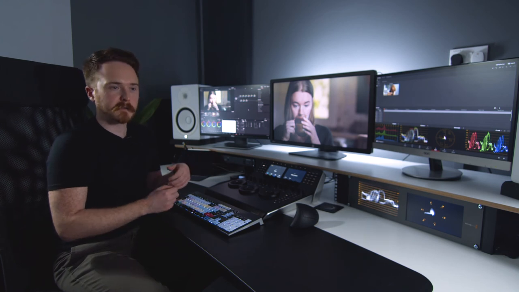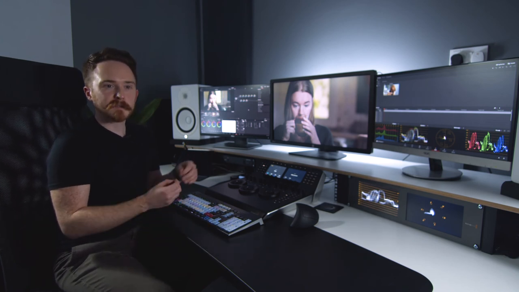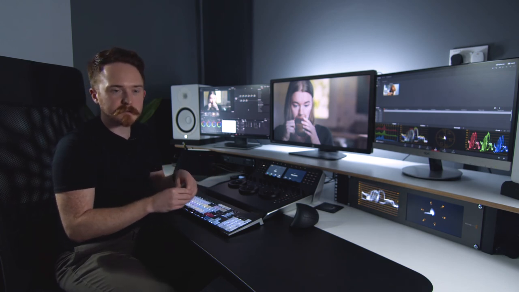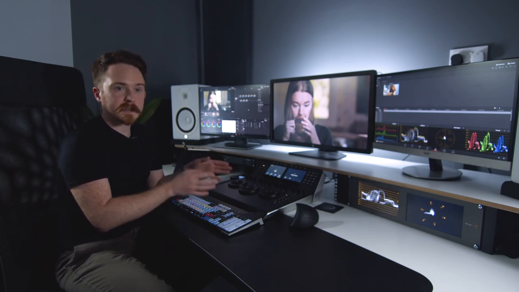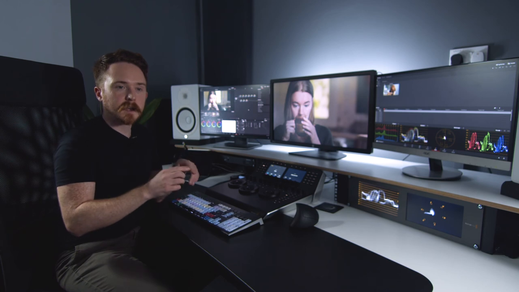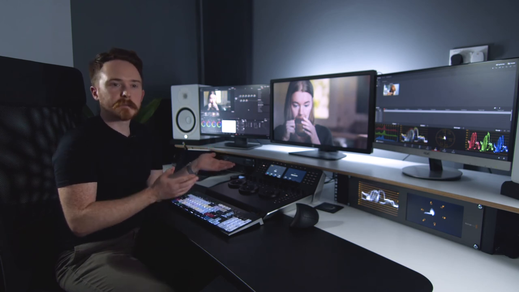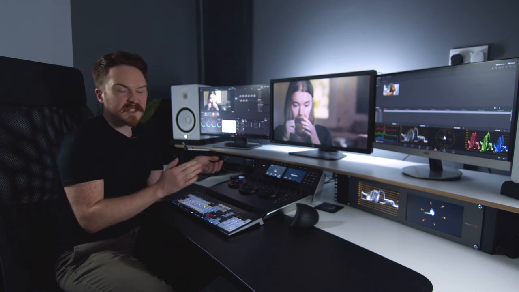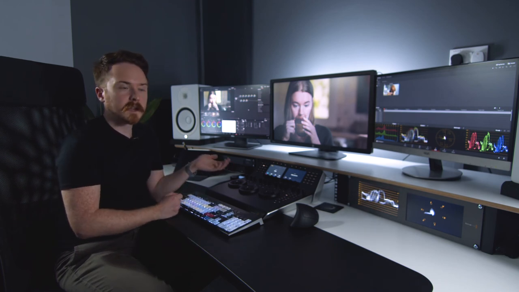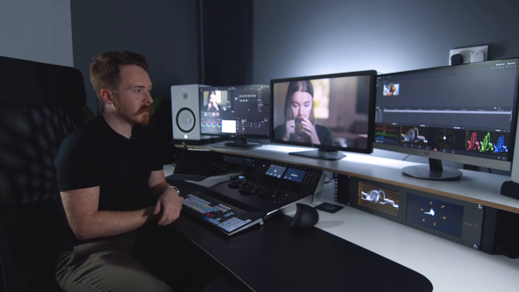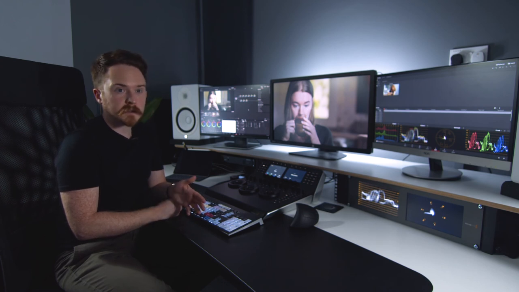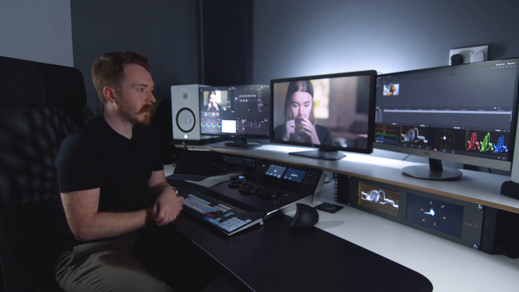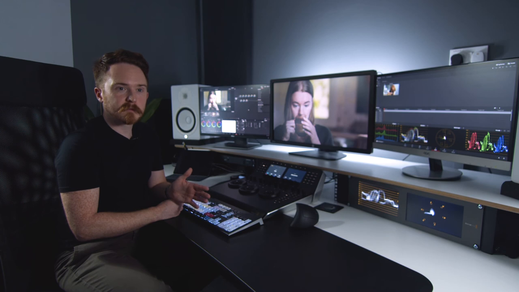So you might have you and a bunch of filmmakers, and you've got an editor and a colorist and a sound person and whatnot. And you can all be in the exact same project and see what each person's doing. And it means that everything's sped up and there's no compatibility problems there. And it just means that everything gets done much quicker and much more efficiently. And for the sake of a relatively low license cost, or even the free version, which allows these things, it's just a great one-stop shop for post-production, basically.